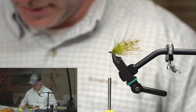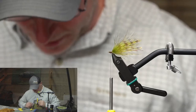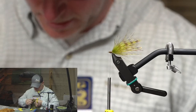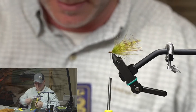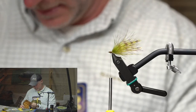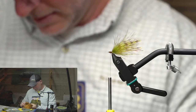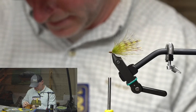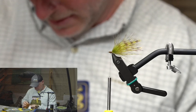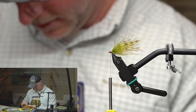So you want to try and get two of the smallest feathers you can off the base of this saddle. And we're going to tie them in by the tips. And this is where it pays to have the good quality feathers.